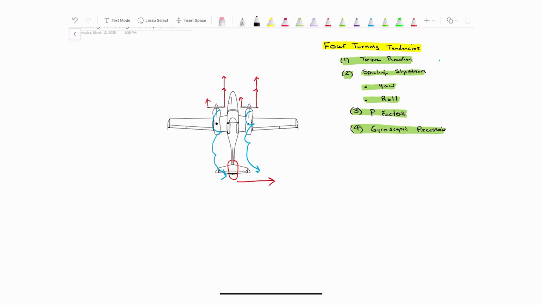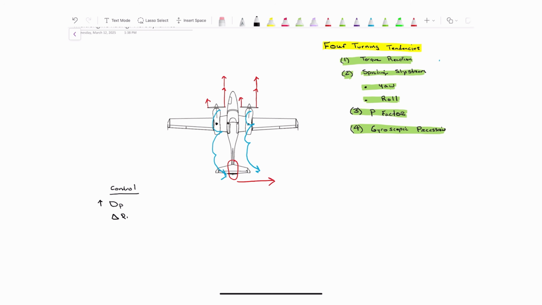So we'll start with control problems. So from a control standpoint, the first thing we get is a large increase in parasite drag. Parasite drag goes up quite a bit. And from that, we get a significant change in relative wind.